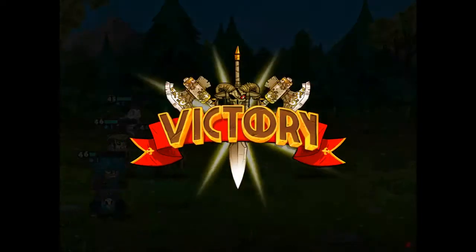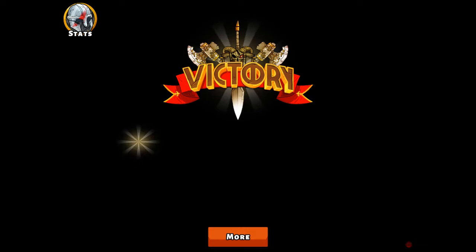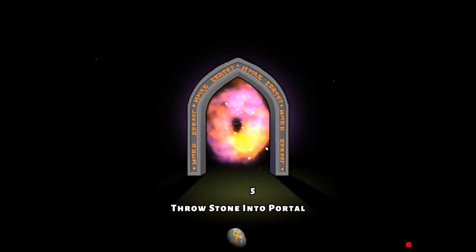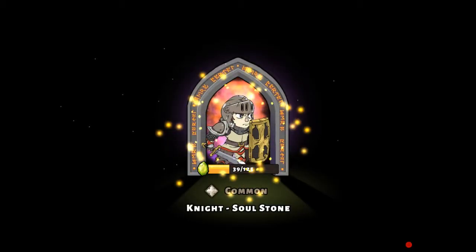But as you can see, the hard and extreme stages here are probably going to require a fair amount of elemental resistance. And a few things we can do with that is put in the Barbarian, the Templar, the Cleric, all have passives that boost elemental resistance. So we'll go ahead and check out a few of those passive abilities now, after we throw some stones into the portal.